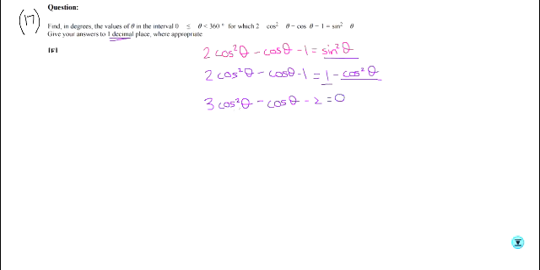Okay, so now we have to think about factorising this. Now some of you may find it easier to say, well let cos theta equal x. You could rewrite this, so that would be three x squared, because remember cos squared theta is just cos theta squared, minus an x, minus two, you could then go and factorise that and just swap these values back in at the end. I'm not going to, I'm just going to go for it.